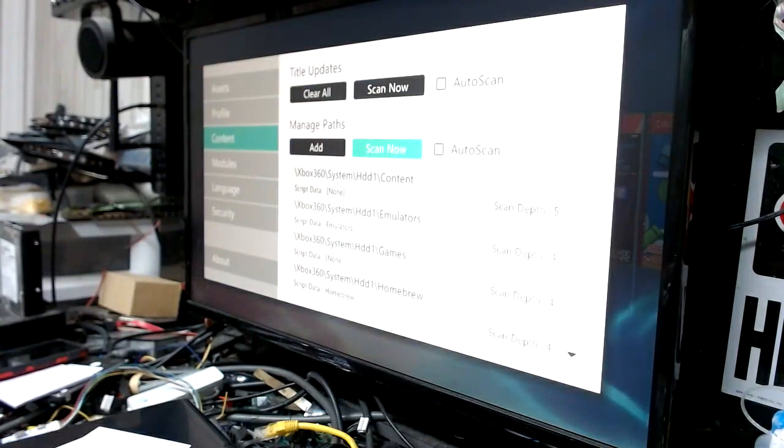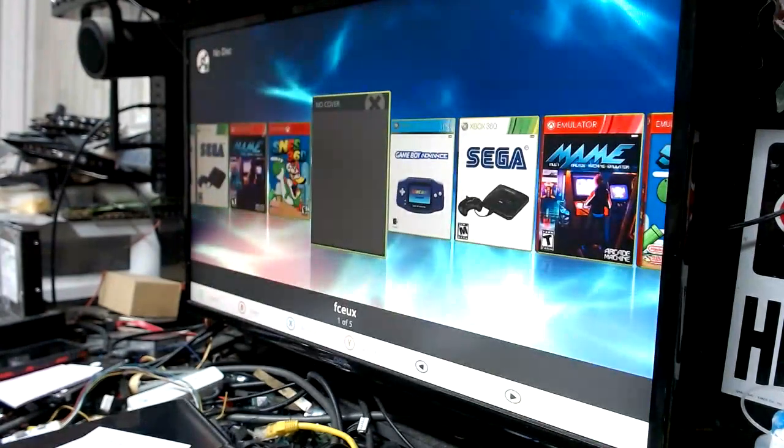Download the title, the artwork and all that. There you are. Piece of cake, all right? Really simple. It's already set up for you. You're good to go. All right, so on and so forth.